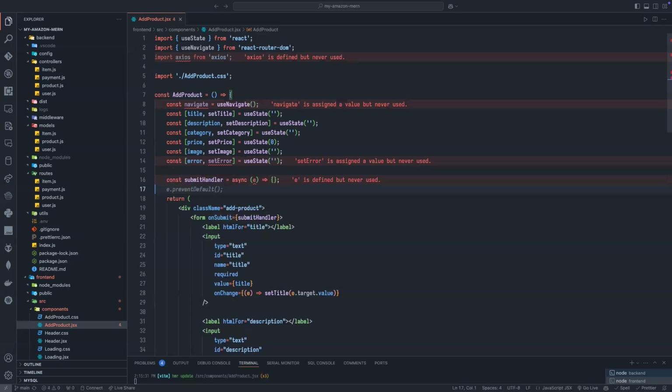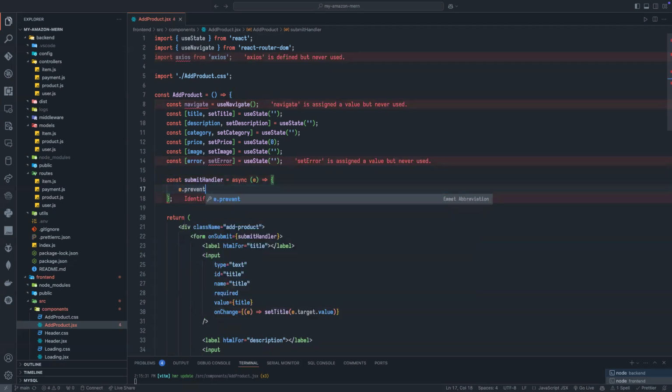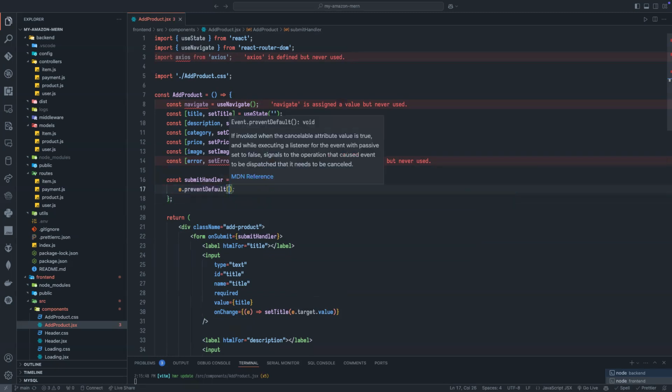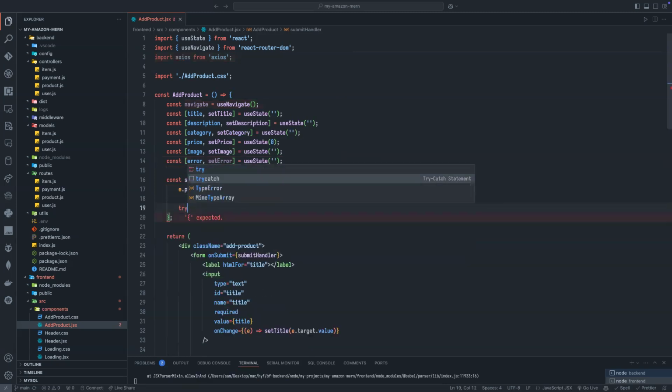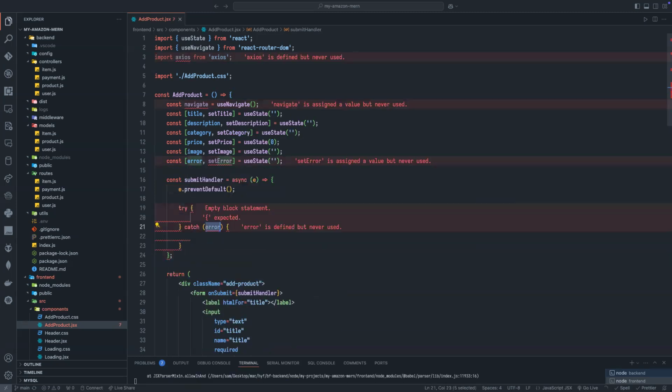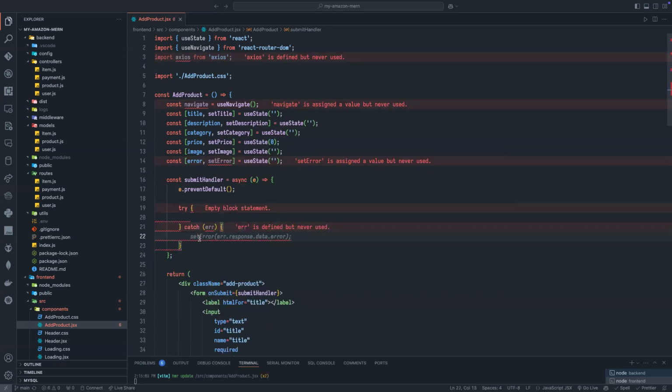Okay. We need to prevent the default. That's step number 1. And try and catch. Of course, if I have an error, I can just log the error. And I can even update my error. So error, and just say set error to.